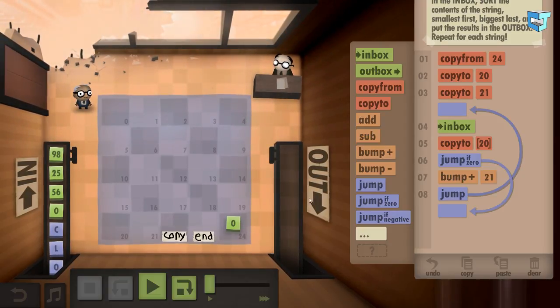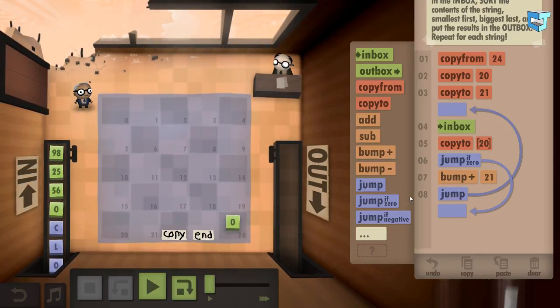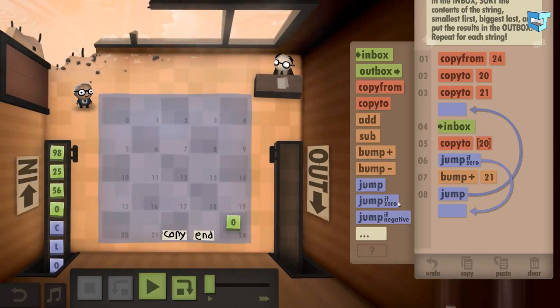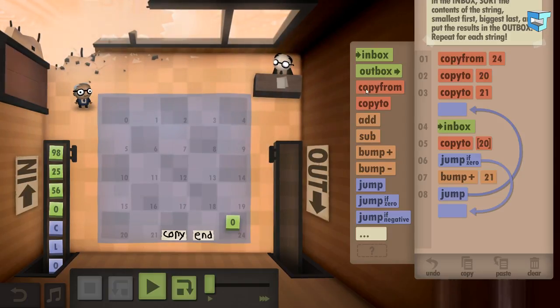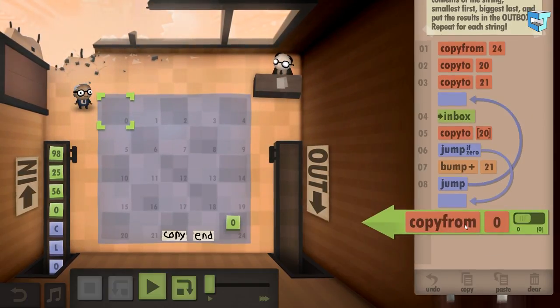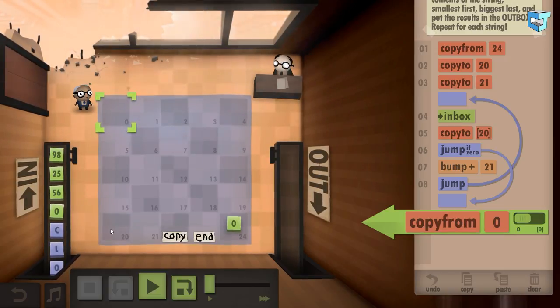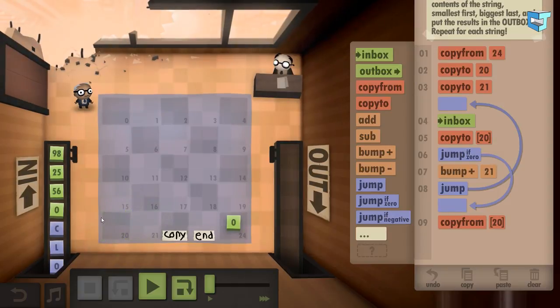Okay, so now we have everything laid out. What we need to do is copy from the value here. On the first one, it's going to be 20, or it's going to be 0. So it's going to be whatever number is here.